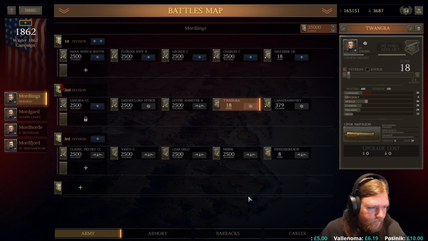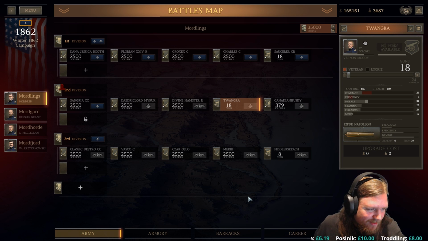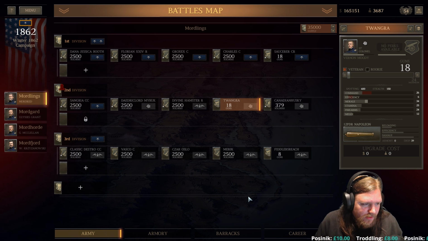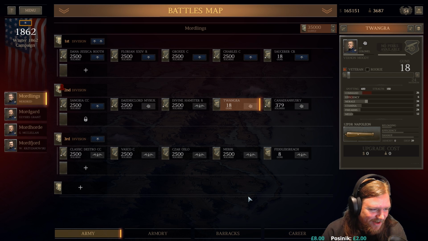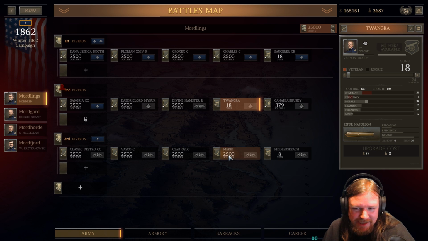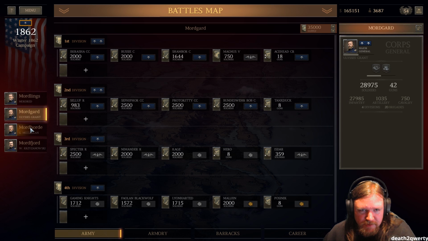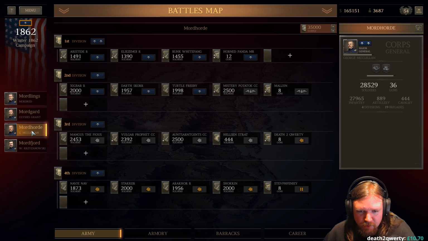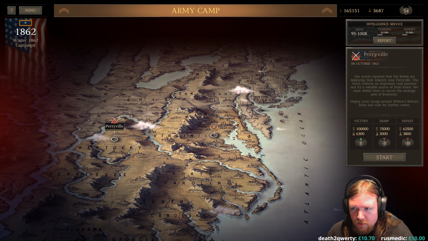Alright. Just send in Dana alone. You don't need more, it's just how many you can use, but all you need is Dana, really. Alright, so we still have manpower, which is good, because we still have some reinforcements to do, but we'll do that before the next fight. Let's see what is required for Perryville.